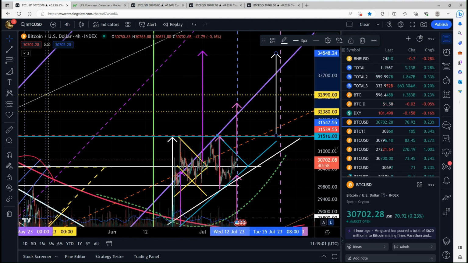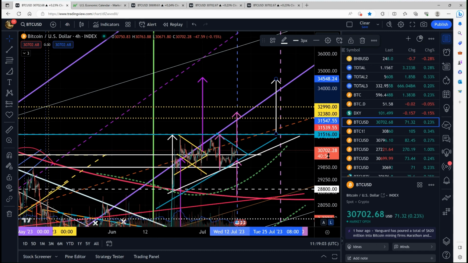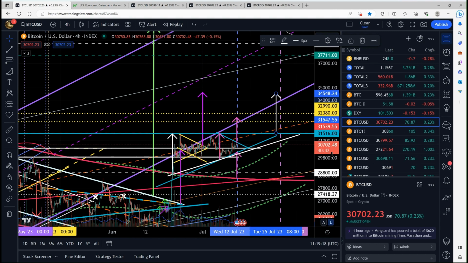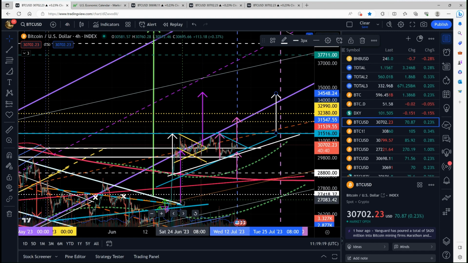And what is that target? Well, that's the target from this parallel bull flag we had originally been forming, this parallel channel bull flag. And that is the breakout target from that with this pole of the flag right here, which I've carried over to here. So that's very, very interesting that those two match up.